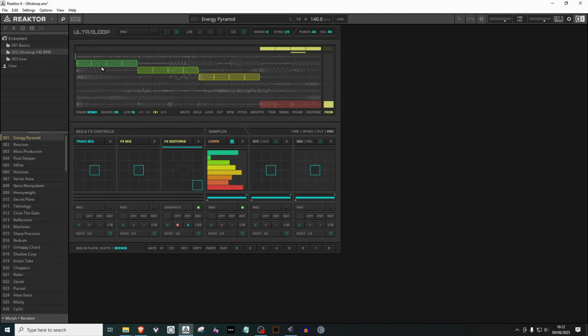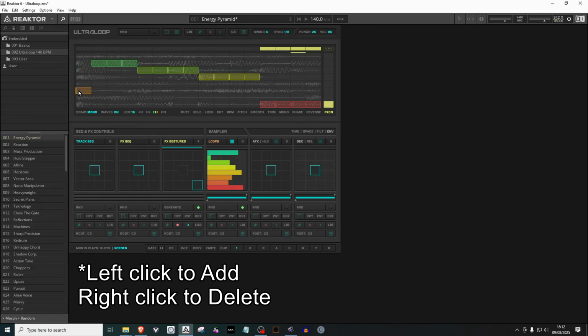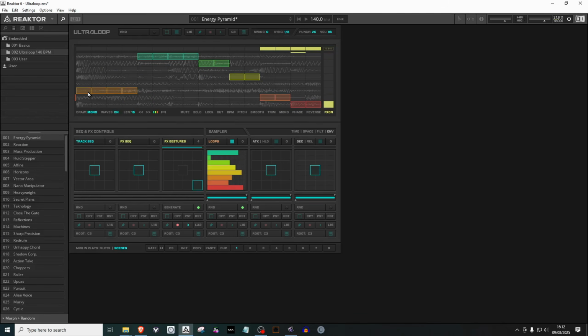And there we go. If you want to change the sequence, it's a very simple matter of just clicking and dragging. And as you can see here, each sample has its own color. Each box is essentially a gate that is switching that section of that sample on as the playhead moves across it. In its default state, Ultraloop is monophonic, but we have a very handy polyphonic mode here, and what that allows you to do is to play multiple layers at the same time.